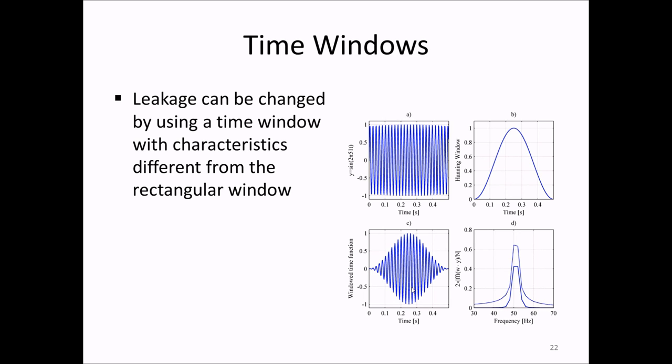And the result of this is shown in the lower right plot with the solid line, the narrower and lower value here. Now this doesn't look like it's more accurate than the leakage, the rectangular window up here, but it actually is. The error here is only caused by an amplitude scaling error that we will see in the next slide that we can easily get rid of. So the fact that this windowed spectrum is more narrow is the advantage we want here.